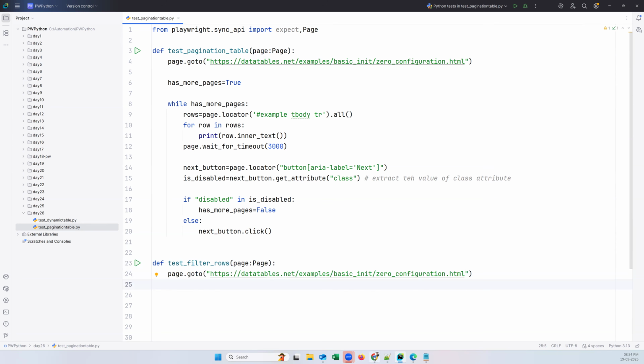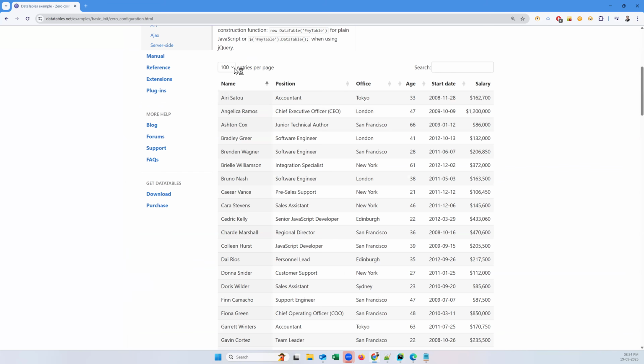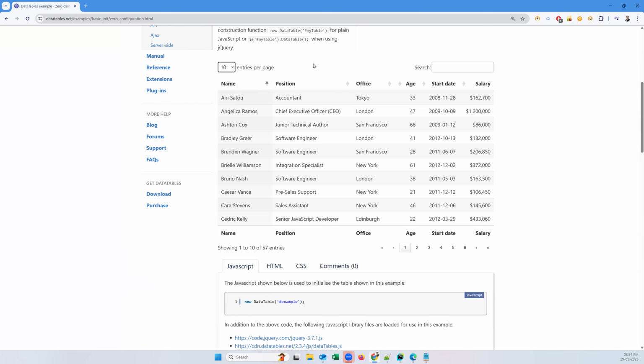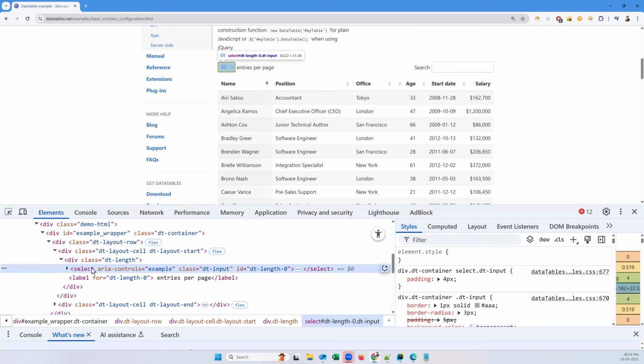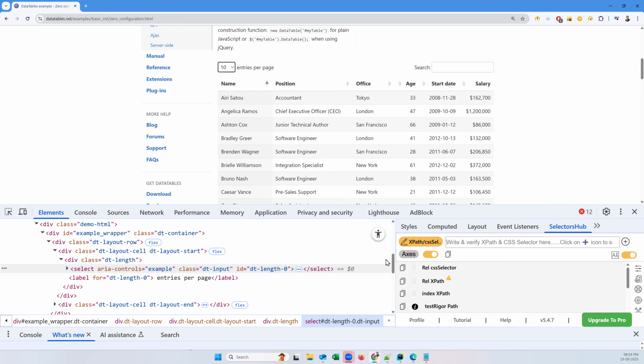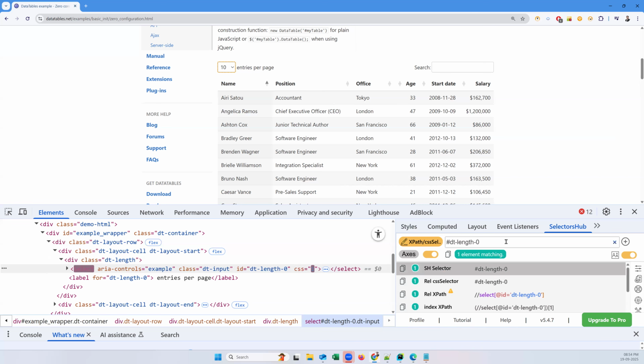Now here we need to deal with the drop down, guys, because the drop down is provided for filtering. By default, 10 will be there. We need to grab this drop down element first, and this is a select box. If you have a select box, we can easily select that option using the select option method, either using label or value or index, whatever. So go back and get the locator. There is an ID available for this drop down, so I'm using this ID.